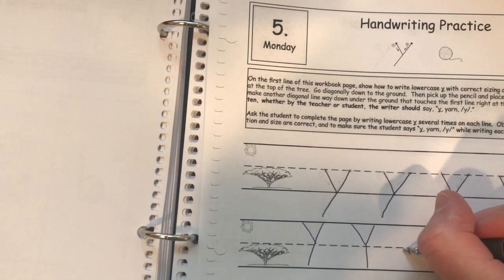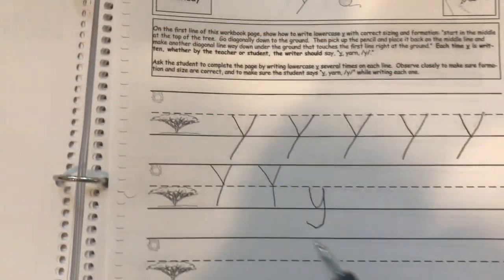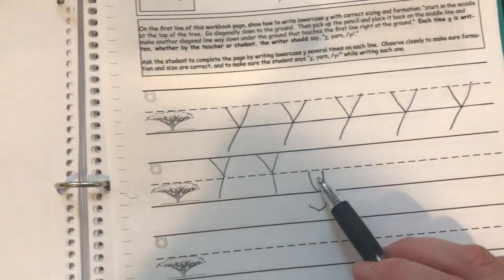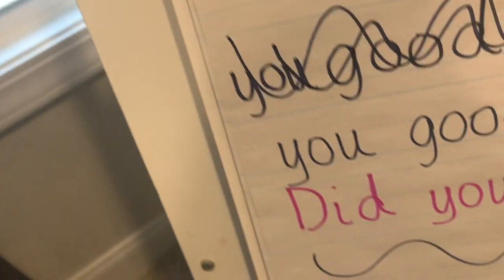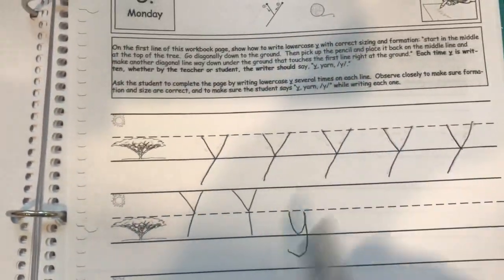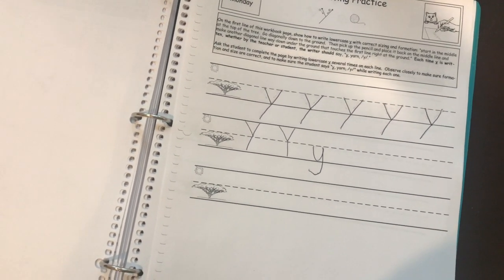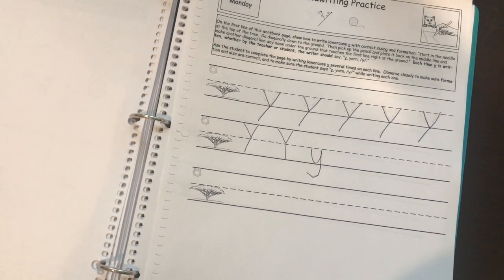Now, the way Miss Mappus a lot of times makes her Ys is with a rounded way, and that's fine, but I want you to practice the straight line since it's here, okay? But just know if you make it like this, like in our morning message today, see, I made my Y like that, and that's how we do it with Denelian, okay? But I can't fix your books for you, okay? So you can write it either way, but go ahead and practice since we have the tracing. Go ahead and practice those Ys, all right? So pause it right here and finish this page, and every time say Y, yarn, Y, okay? And then you can keep coming.